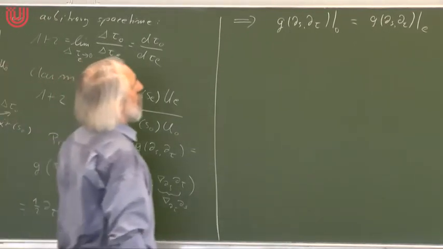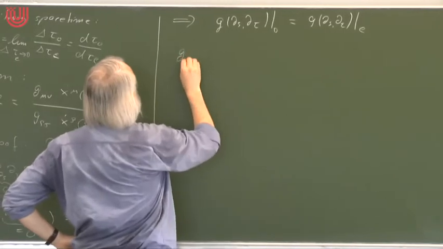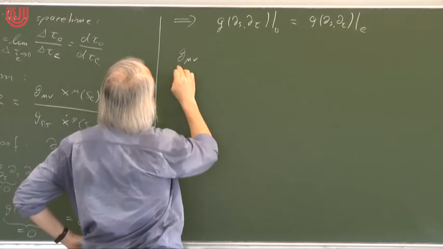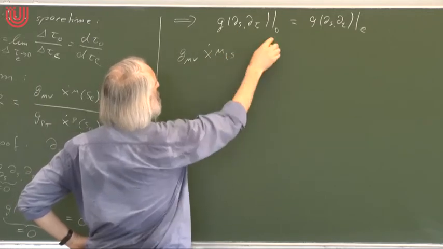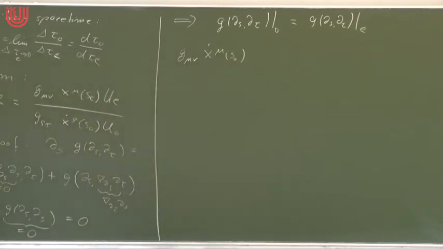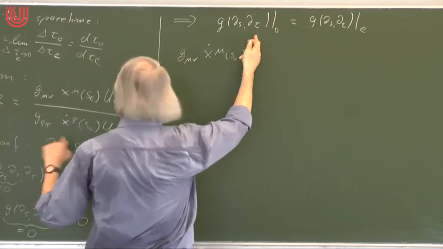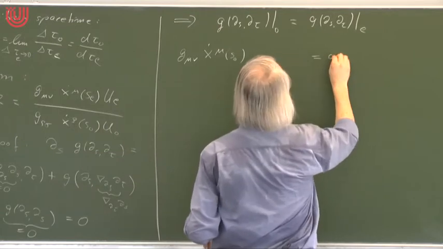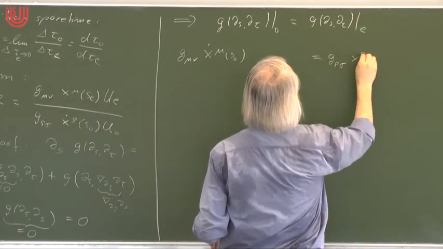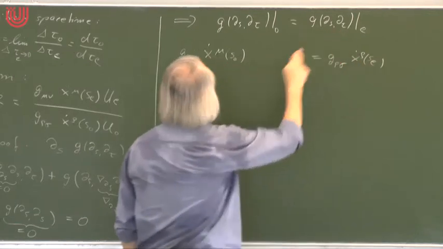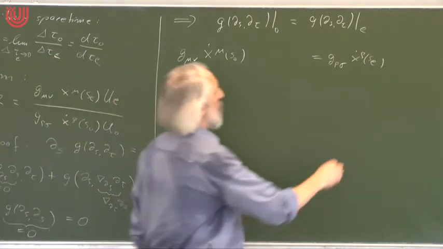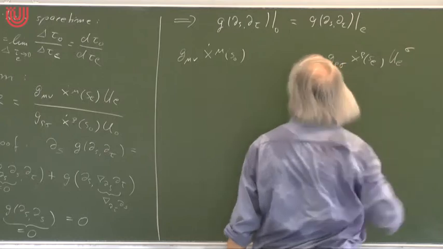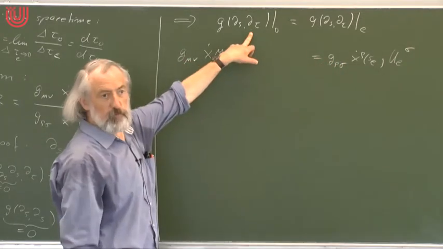And now I recall how the tau was introduced. If I use coordinates again, this is g_μν, and this is a tangent vector to the light ray, so this is x^μ dot of s, at the observer. Let me begin with the right-hand side, because there it's simpler. g_ρσ x^ρ dot. Here I have d/d tau, which coincides with proper time, on the emitter world line, so it is just the four-velocity of my emitter.